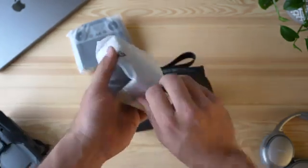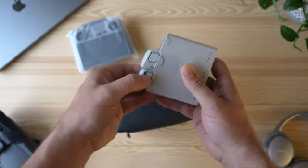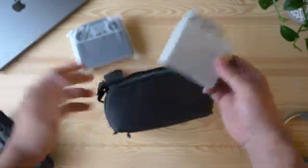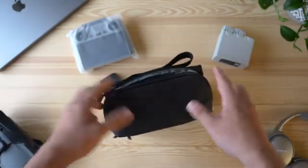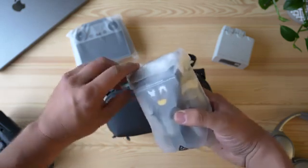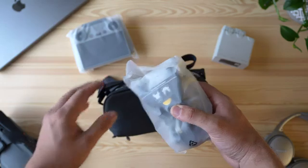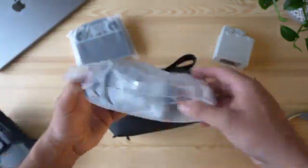Anyways, here we have your charger set. We'll open that up now. Get to the accessories first and then the rest of the stuff later. Standard charging set. I went with the Plus batteries because I'm in the US and 250 grams isn't as big of a deal for me. But if you are in Europe or some other countries that have rules concerning 250 grams and like regulations, you might want to get standard batteries. They still give about 22 minutes, 23 minutes of flight time, real world flight time in my experience with the Mini 3 Pro. So probably going to be about the same for the Mini 4 Pro.